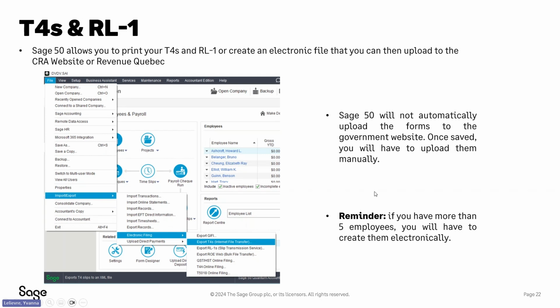As a reminder, if you have more than 5 employees, the government is asking you to upload them electronically. There's a fee by employee above 5 if you send them by post. Also, we never know if Canada Post is still on strike. It will be required anyway to send them electronically.